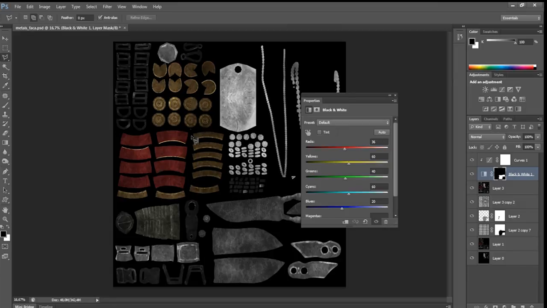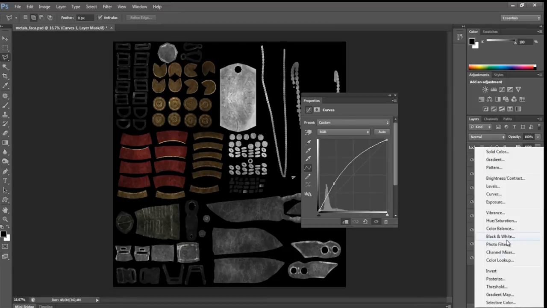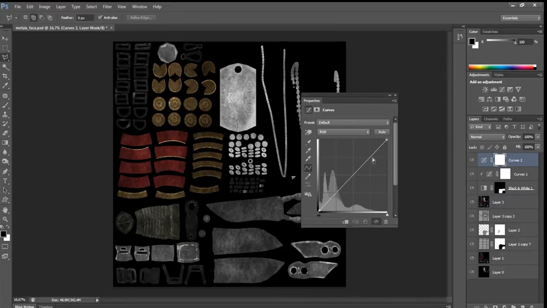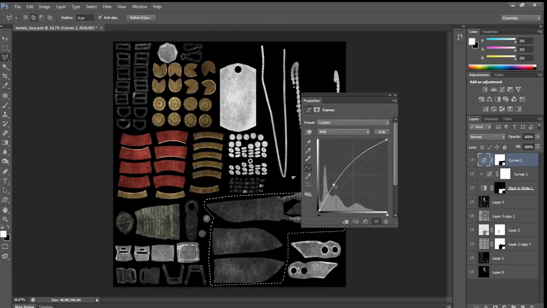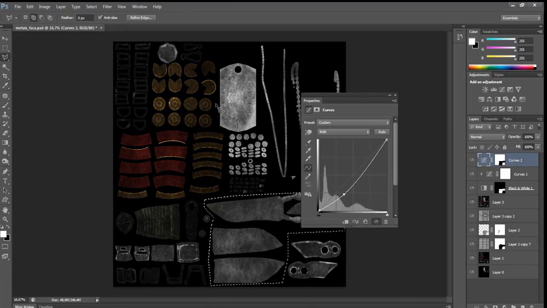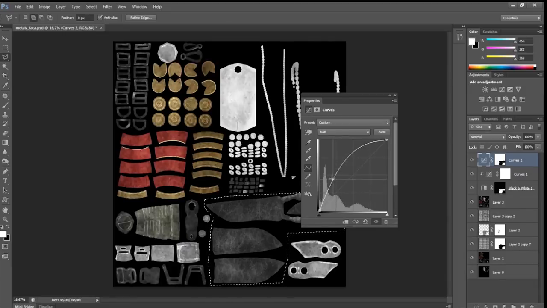And for metal areas, we have the same color as the diffuse, but I can control the strength of the reflection with curves or levels in these areas, okay? So I can apply curves again. This curves control all maps. So I make a mask, inverse mask here, and now this controls only metal areas, okay? Here we have a metal area with yellow reflective map, but here is a low strength reflective map, and here we have a very strong map with reflection.